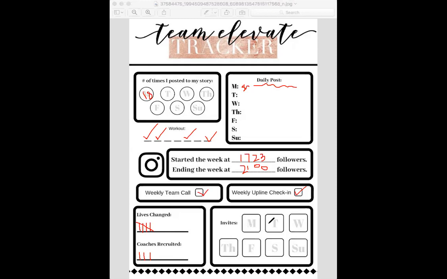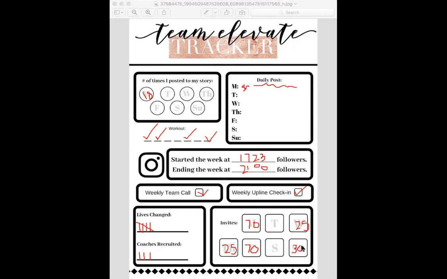And then invites. You don't need to send invites each day. Some of these boxes will be blank, and I understand that, but this is a good way for you to track the amount of invites that you sent. So maybe on Monday, I'm going to send 70 invites. Okay. Maybe on Tuesday, I'm going to take a break. On Wednesday, I'm going to send 25. And then maybe on Thursday, I'm going to do another 25. And then Friday's a really heavy invite day, so maybe I'm going to send another 70 on Friday. I'm going to take a break on Saturday, and then on Sunday, I'm going to send another 30.